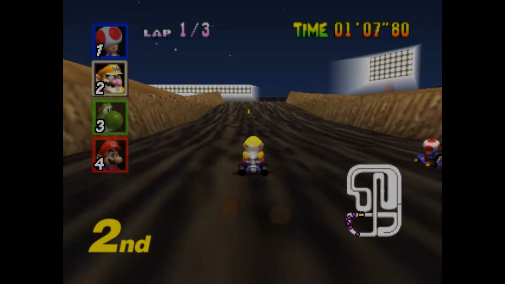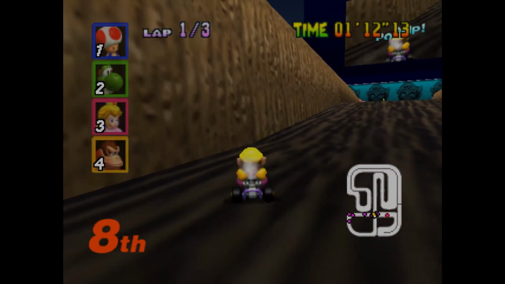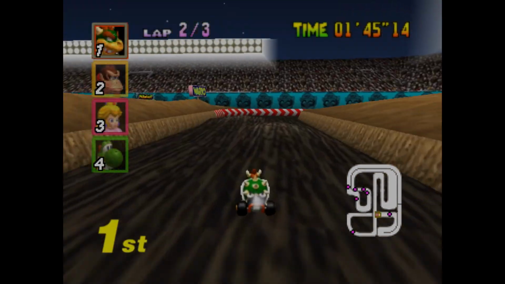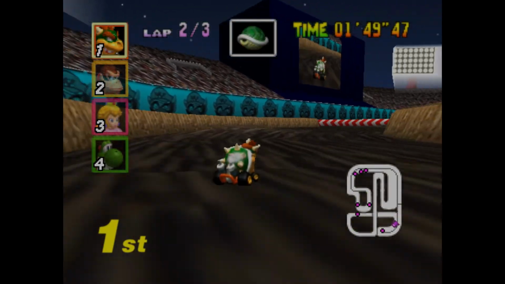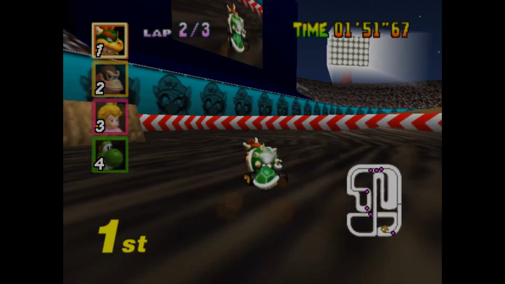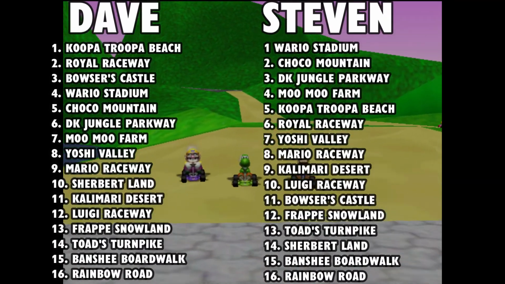A shell, banana or lightning can be costly here, as falling down it makes you redo a section of the track again. Nintendo today probably wouldn't allow something like that, but that alone is what made this track stand out, and it really is something special. So that's how we rank all the tracks in Mario Kart 64.